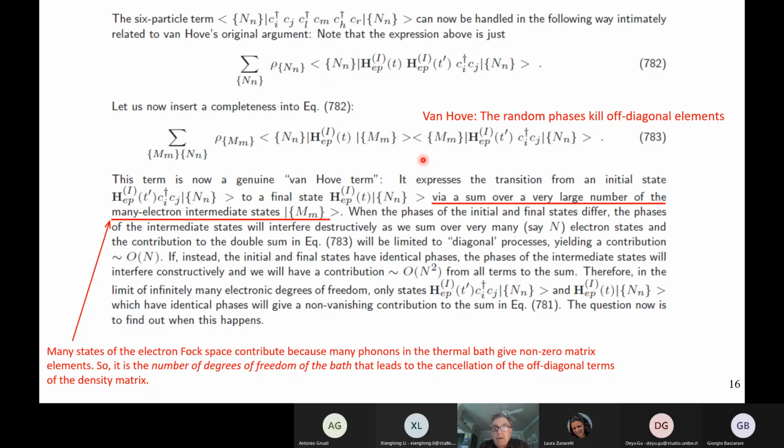Van Hove said that we can have this cancellation of phases, so we can ignore the off-diagonal elements of the density matrix expressed on the basis of the eigenstates of the unperturbed Hamiltonian, as long as the initial state is either very narrow in energy or very broad, one of the two. So it's very well localized spatially or very well localized in momentum space. I remind you that Van Hove did not exclude the possibility that other initial states satisfy the criteria that he set forward to prove the master form of the collisional operator, but he couldn't find any. That's what he says in a paper.